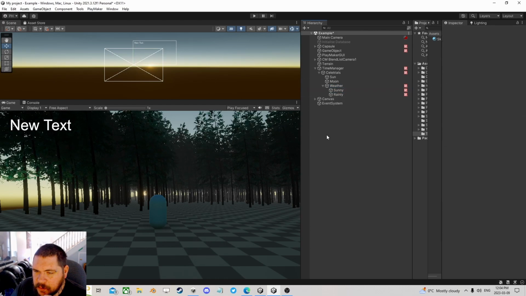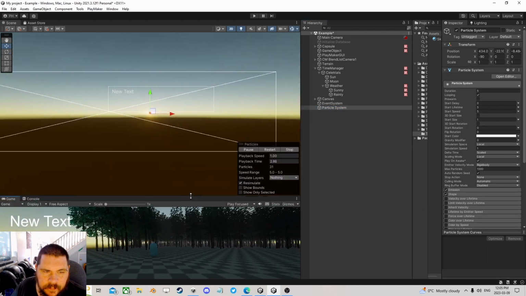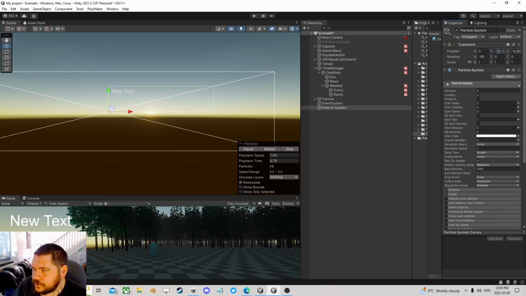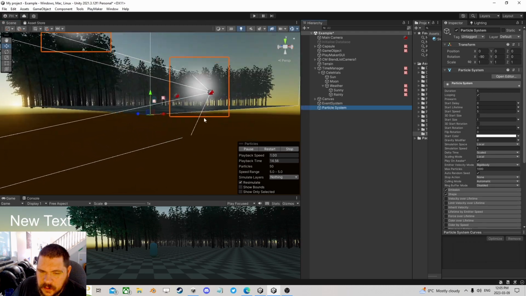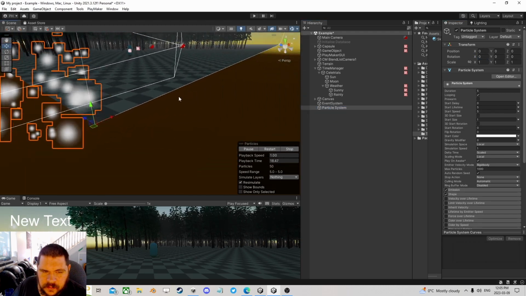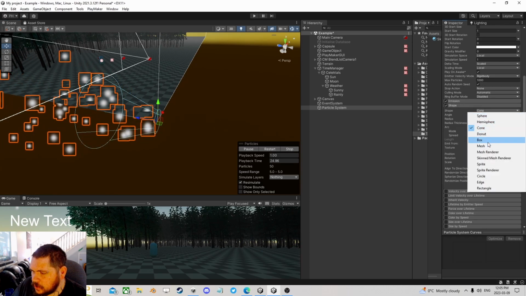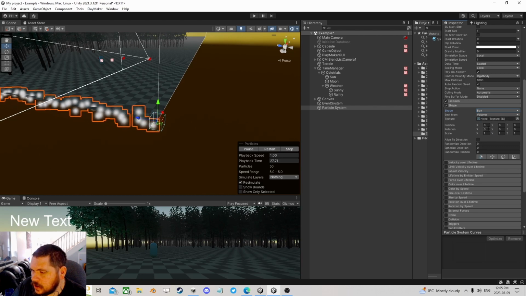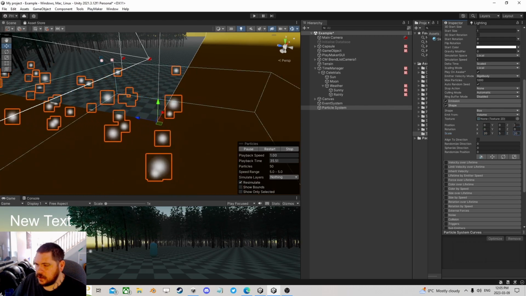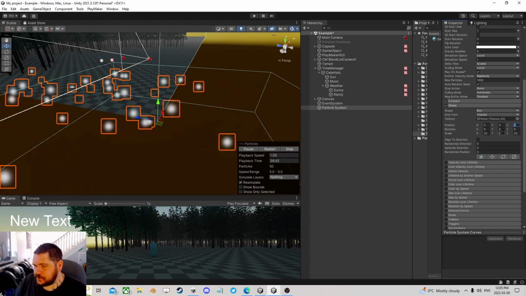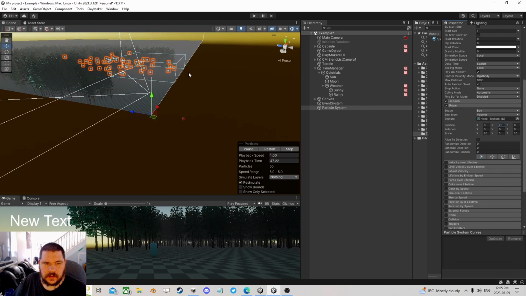But okay, what about a particle effect? Let's make a quick particle system. If you've never made a particle system, they're actually not that hard, and relatively fun to do. I am going to set its rotation and everything to something like that. I am going to give it a shape. Let's not do a cone, let's do a box. Its scale can be like 20 by 5 by 20, and position, let's put it up like 10, 20, something like that.